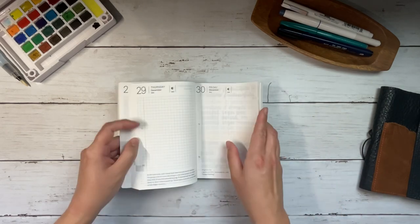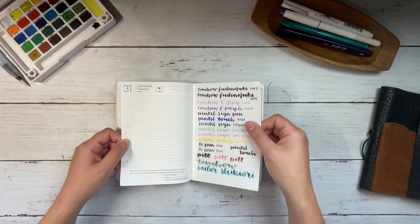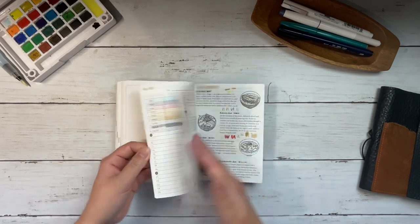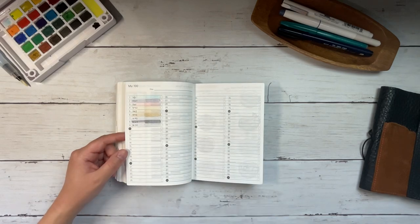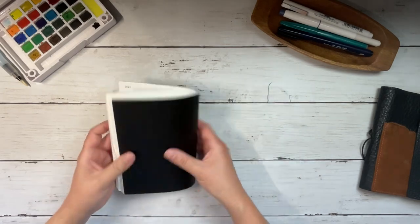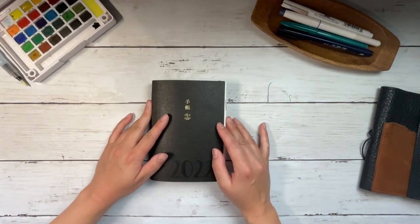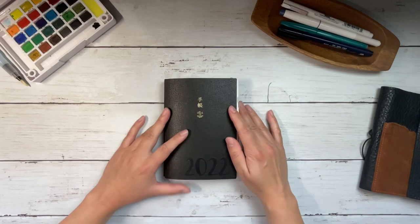That is how I am using my Hobonichi this year. At the end here, there are just some pen swatches. I also use these pages if I'm comparing colors or something — I'm not precious with them. I was doing some Tombow swatching and I guess I stopped there. I love how fluffy this is getting — it feels great in the hand and it's just fun to see it in profile. The A6 is a great size. It might be too small for some people, might be too big for others — it just depends on what you're looking for right now.